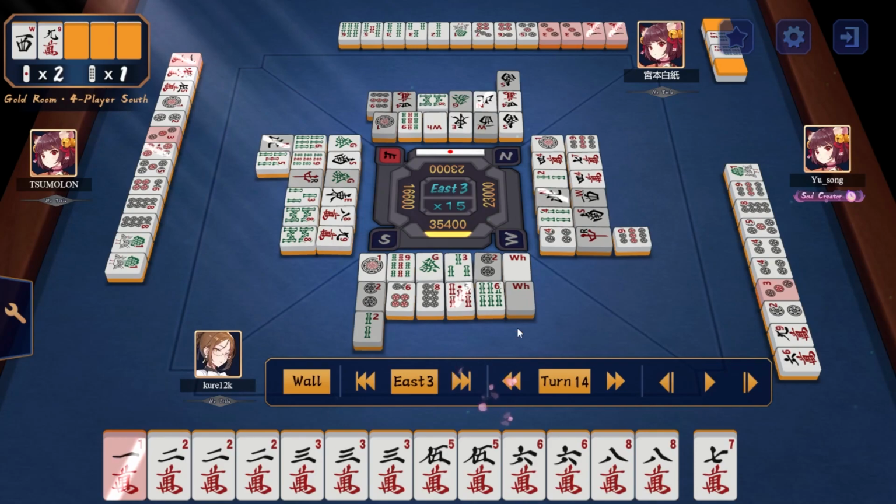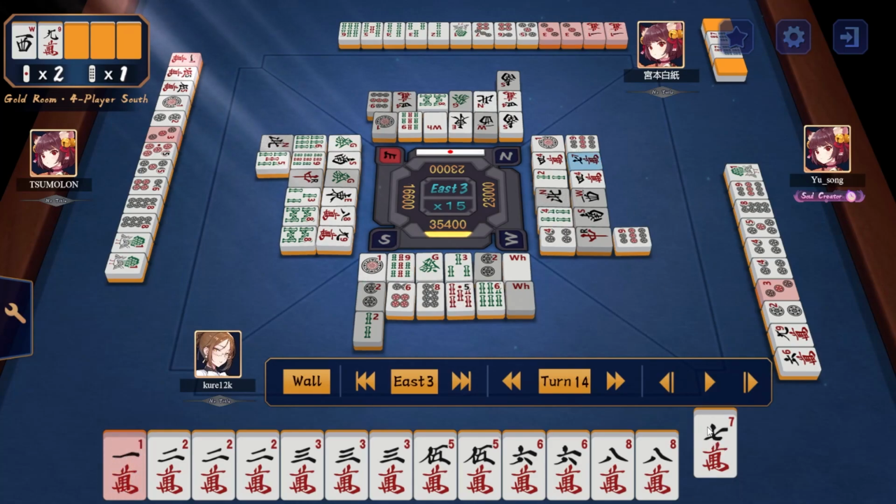Someone got Shadow Realmed here. Oh my god. And they dealt the Dora here into that Riichi. I mean, this is genuinely a terrifying hand. Here's the fricked up part. This is a safer discard, right? And aren't they still in Tenpai? No, they're not in Tenpai if they discard this. But if they discard the 1, they are in Tenpai for a 7.